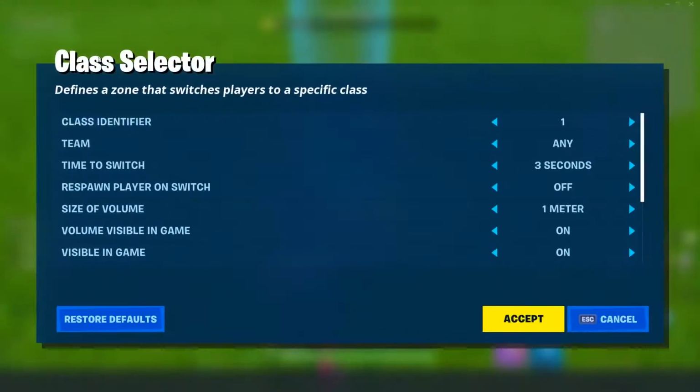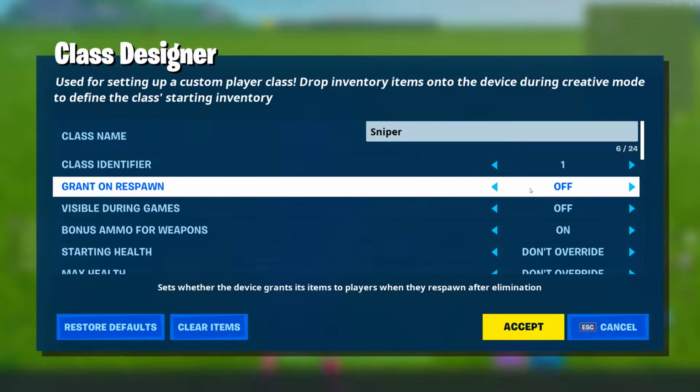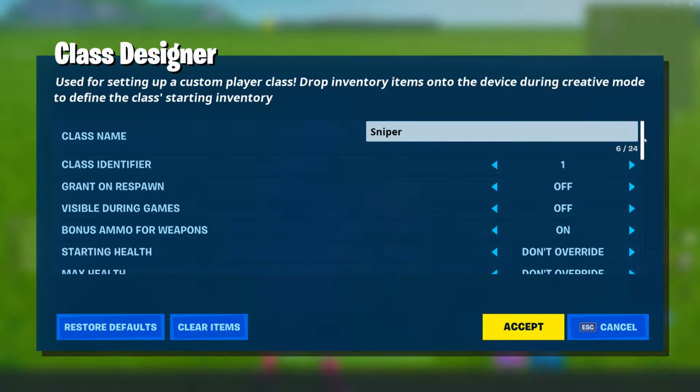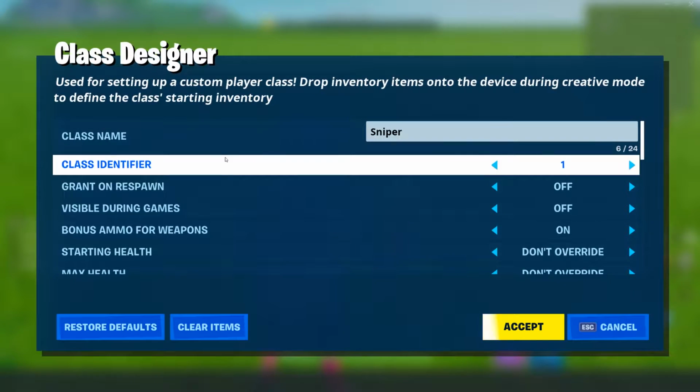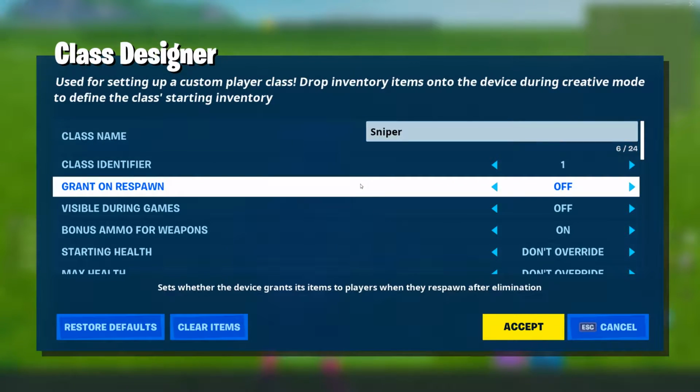So you're going to want to match up the pad to whatever you want the class to be. So like I said, we're putting this on 1 for now. I'm just going to go through all of these settings now and what they do. They're very self-explanatory, so if you want to skip over these, you're more than welcome to. I'll have a little timestamp in the bottom left corner for you guys, but let's get right into it.